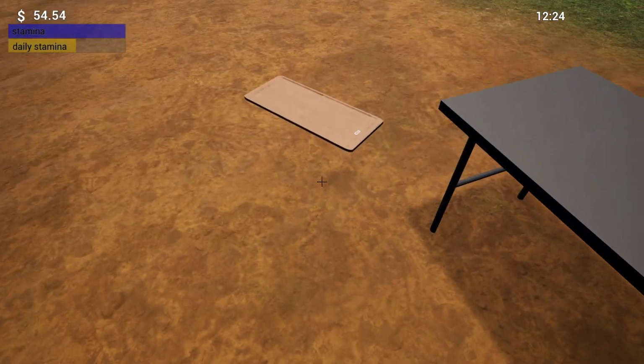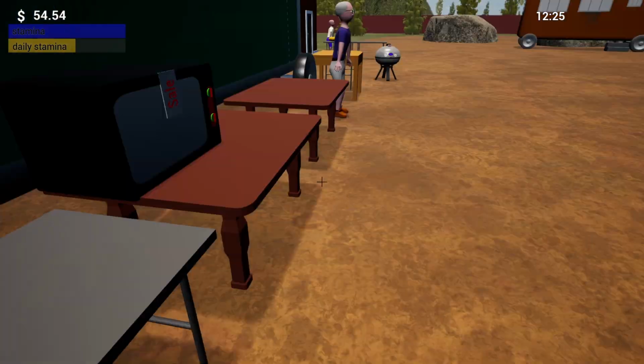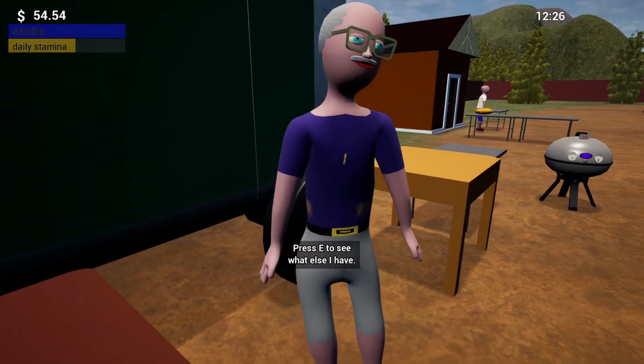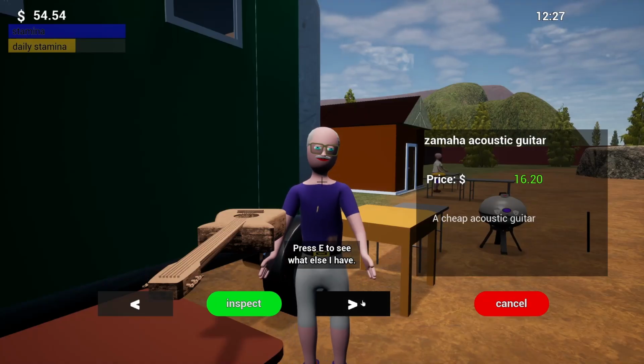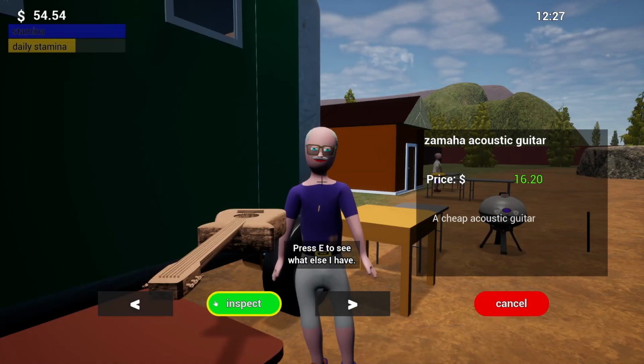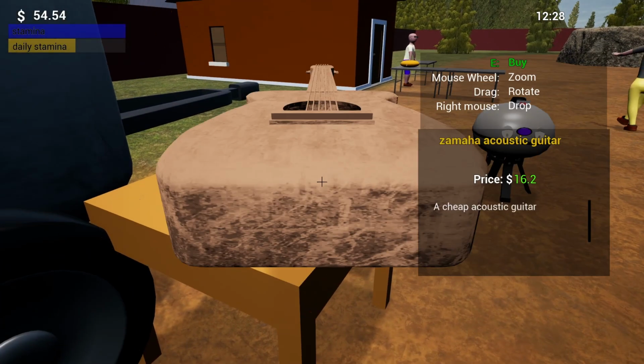You got a carpet over here. Can't fix it. $2 catcher in the eye. Mr. Mustard, you didn't have anything earlier. Did you reset? I want the Yamaha. Zama. Should have been a Yamaha.